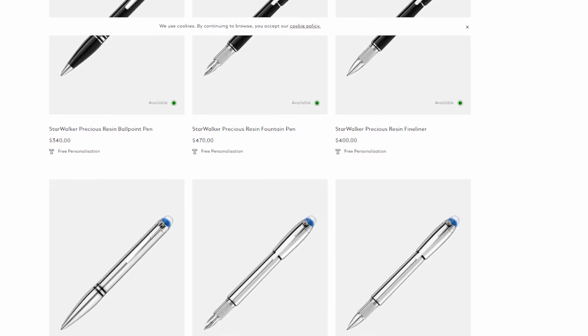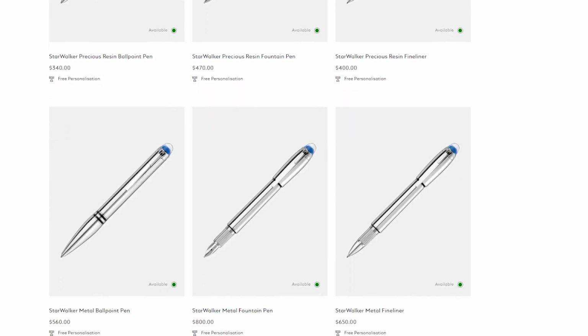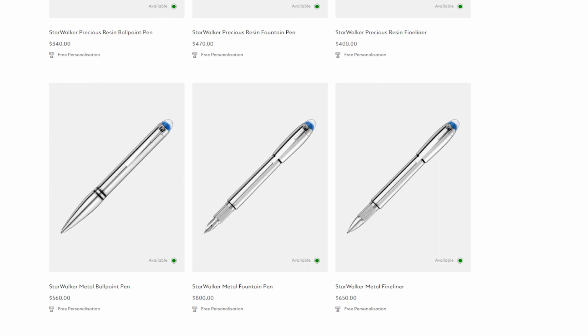Can't remember the exact price. This is an older model, so I was able to get it at a discount. But yeah, I'll update you guys soon on how my experience using the pen is. And that was unboxing, and then I went ahead and tried writing, and my handwriting isn't too good, but I am ambidextrous, so I could write with two hands. But that was the unboxing, and it was pretty cool. Like, I was like, whoa, this is a nice product.